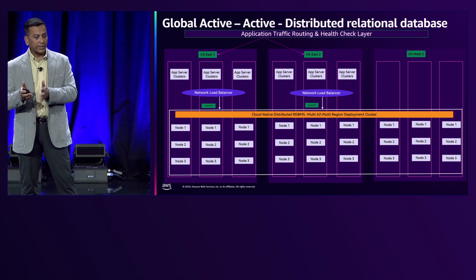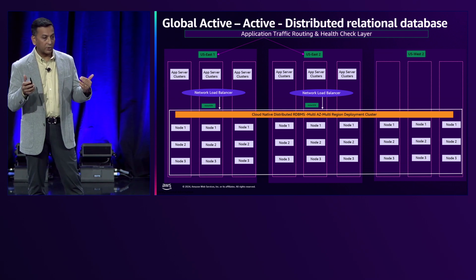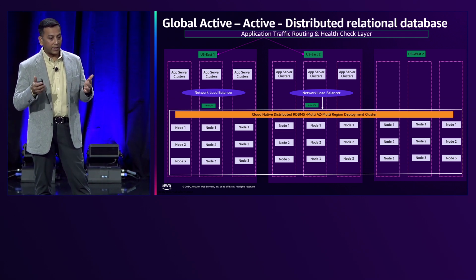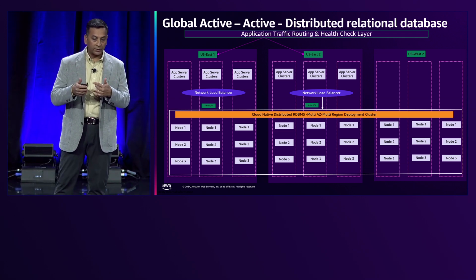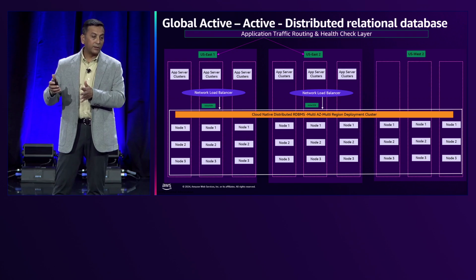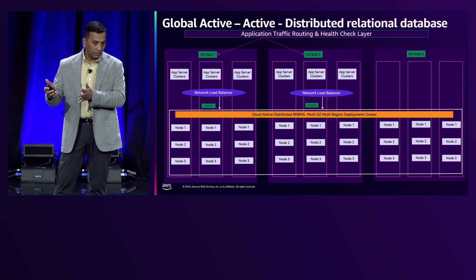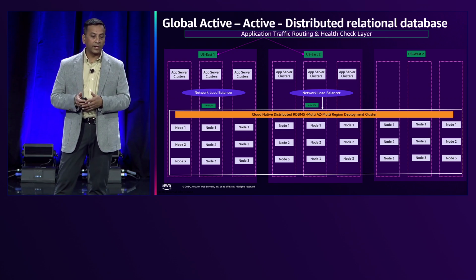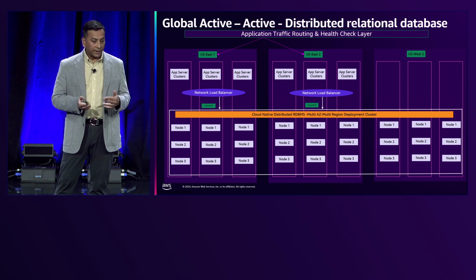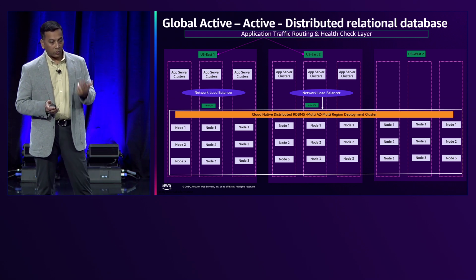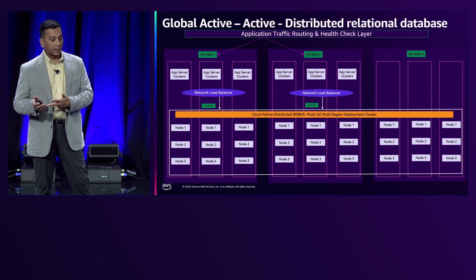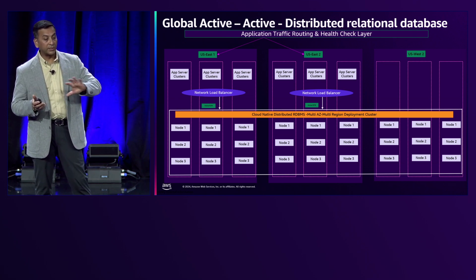The West region, if you have noticed, we don't have any app servers running, because Fidelity is East 1 and East 2 based for latency. The West is mainly what we call the witness region or the quorum. To maintain the quorum is where we have that. So in an ideal state, there are 2 copies in East 1, 2 copies in East 2, and 1 in West. So it can tolerate node failures and also a complete region outage.